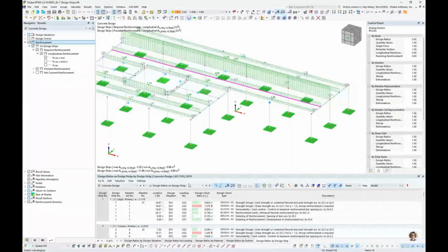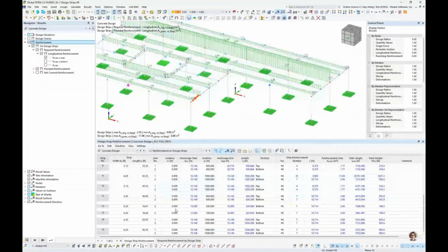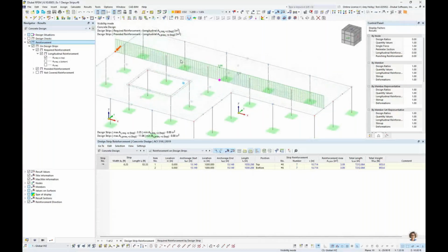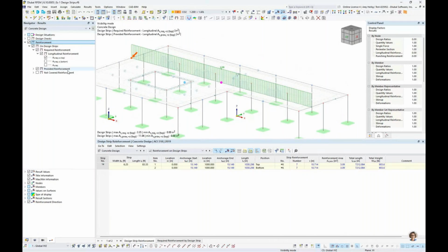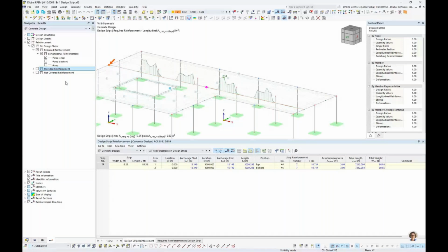So we can also jump down to the reinforcement on the design strips in table format. And the one that I'm most interested in is number 14 here. So with this particular design strip running between these two columns, we can activate the required longitudinal reinforcement for the top of this design strip. So we can see here based along the length what the required reinforcement is.